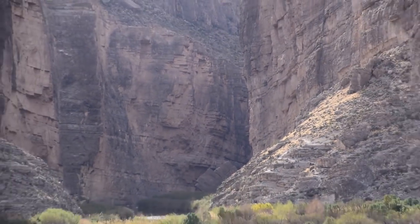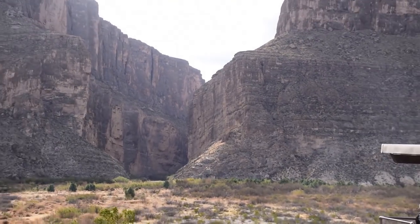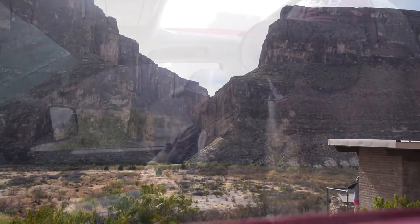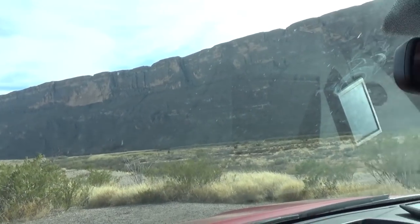That is Santa Elena Canyon. Yes. And the Rio Grande River runs through there. How tall do you say that range is? I have no idea. It's maybe really, really tall. 500 feet, maybe? It's tall. All I know is it is massive and it makes you feel tiny. Yeah, it's huge. I know in a camera it doesn't look like much, but that is super tall. And then the river runs right through that canyon right there. It's just cut through it over millions and millions of years.